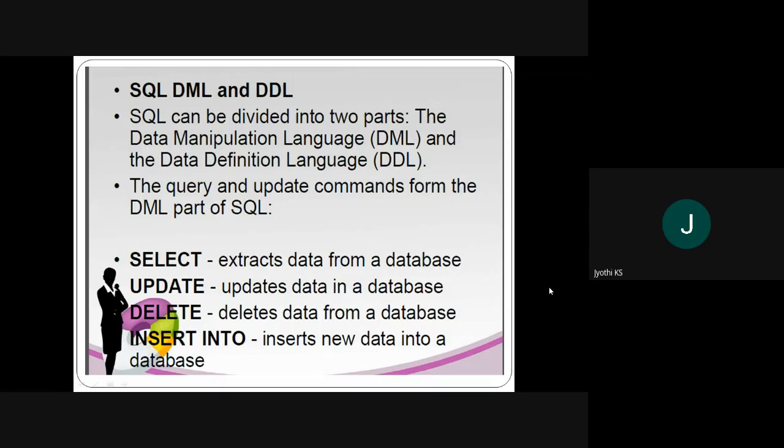In the DML queries, we are mainly going to study select, which will extract data from a database; update, which will update the data in a database; delete, which will delete the data from a database; and insert, which will insert new records or data into the database. This is what manipulation means. Whenever you are dealing with data, we say it is a manipulation language. When we are dealing with the schema of the database, we say that is data definition language.